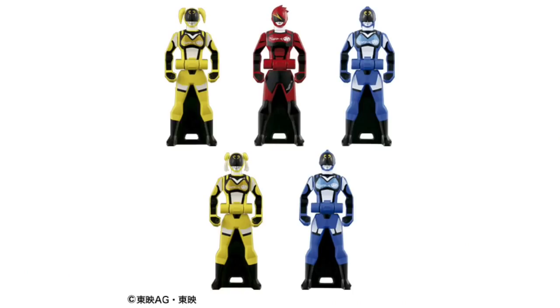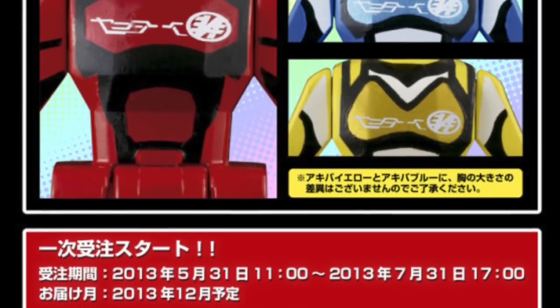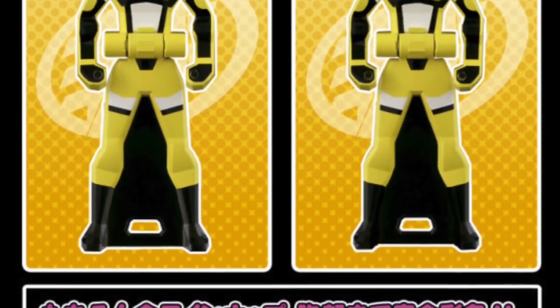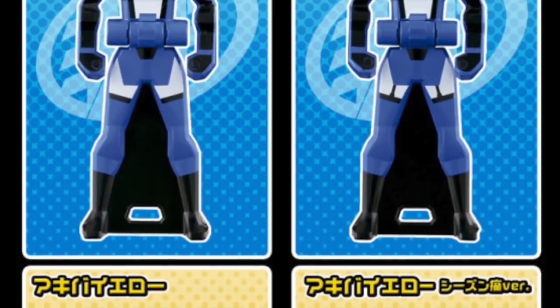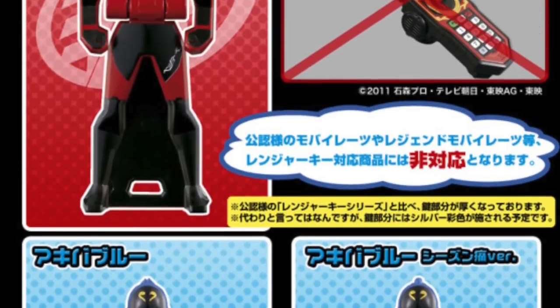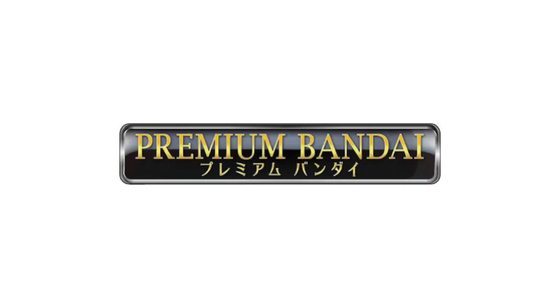Akiba Rangers. These Sentai offshoot Rangers had previously got a fake Ranger key set shown off for them during a merch display, but in May 2013 it was revealed that they would be getting a real actual Ranger key set released on Premium Bandai. This would be a 5 Ranger Key set with the core team in both season appearances for the female suits. Though to keep with the theme of the Akiba Rangers being an unofficial Sentai, these keys were designed with key pieces too thick to fit into any of the Ranger Key toys released before, making them purely display items. With all these key sets being announced left and right for Premium Bandai, it meant Ranger Keys would still be releasing late into 2013.